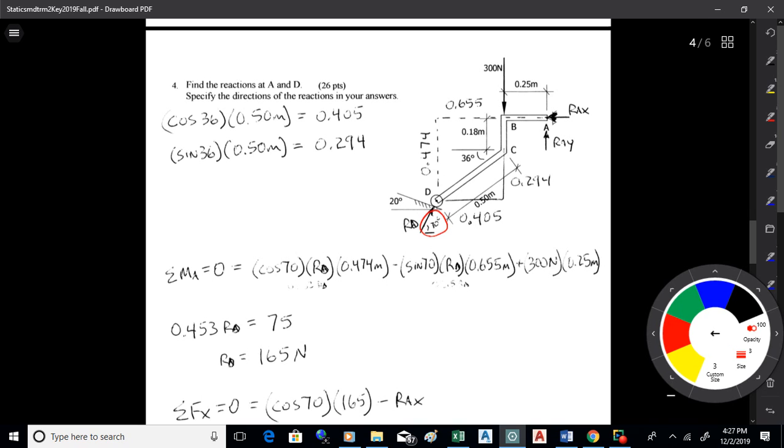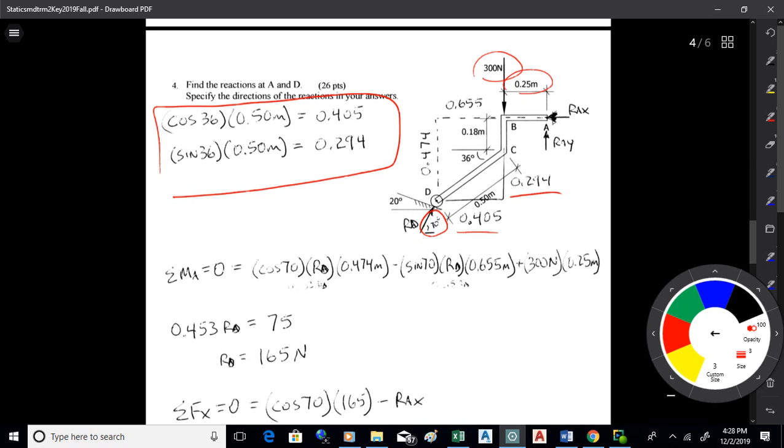Okay, now the strategy for this is going to take moments about A. So to do that, I do have a force up here, and that's a y force and an x moment arm. But what I need is a set of x and y dimensions that'll get me moment arms for the unknown reaction at D. So to do that, I take the 36-degree angle and multiply it by 0.5, and that'll get me the x and y components of the line from C to D. And I do that right there. And I've shown the lengths in their proper locations there.